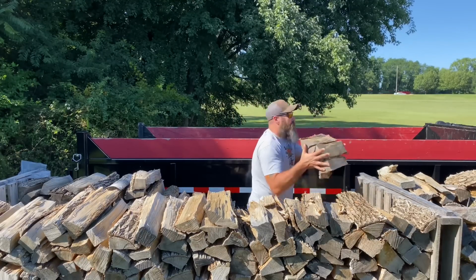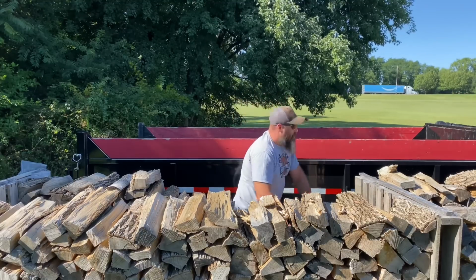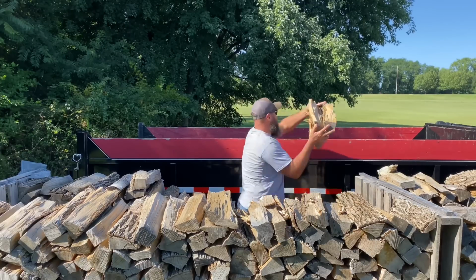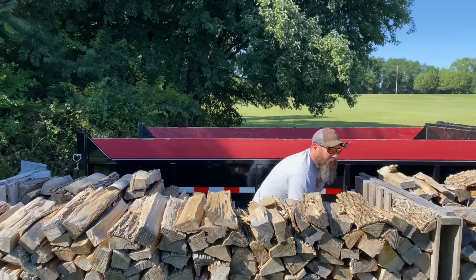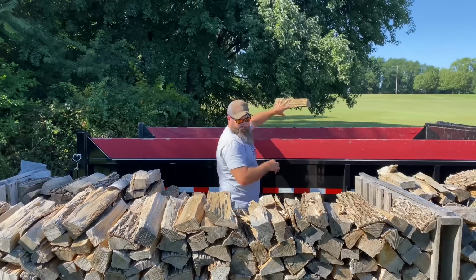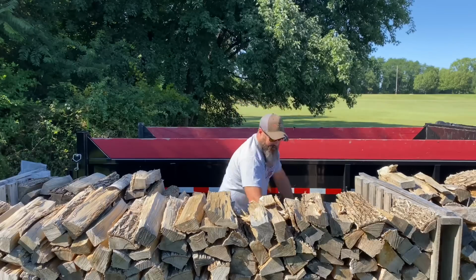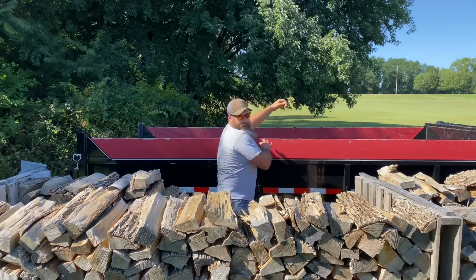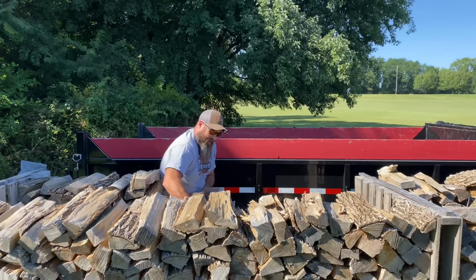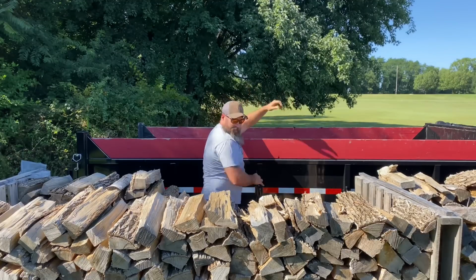I know some of you out there use those for elevators. They make firewood specific elevators that are much more expensive, but built specifically for firewood. I've read that sometimes wood and bark can get caught up underneath the chain and get bound up in the sprocket, and then it's kind of hard to get free again. So I don't know, it's just an idea that I think might be my next step in this loading process, and we'll see where it takes me.